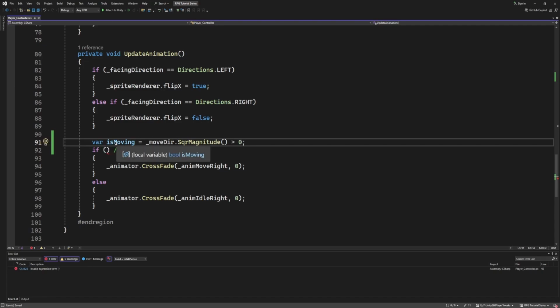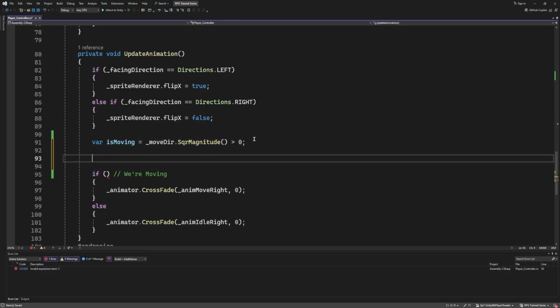And if we cursor over this, by the way, it does detect that it is a Boolean, and that is what we want. We want to know, are we moving? Yes or no, okay? True or false. And we're just going to hold that in a variable. And this is going to have the benefit now of A, we don't have to repeat this code a number of times, which can lead to all manner of issues when you're duplicating code. But also, we've wrapped this up into a nice little human readable text, right? So this makes our code much more readable.